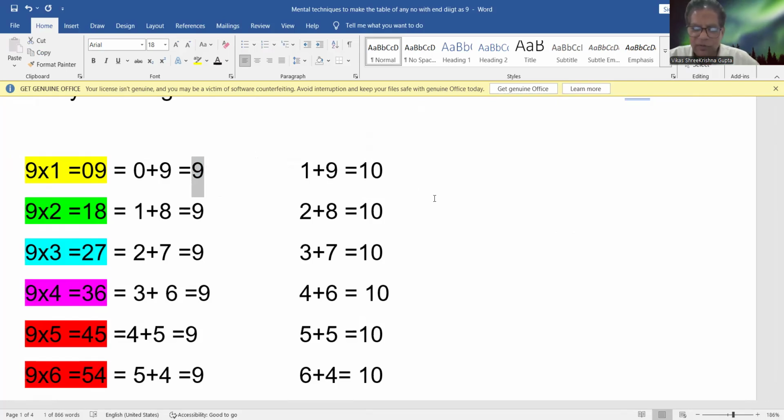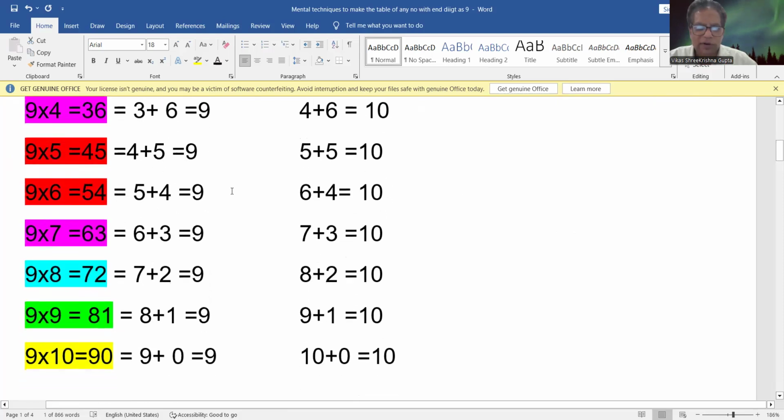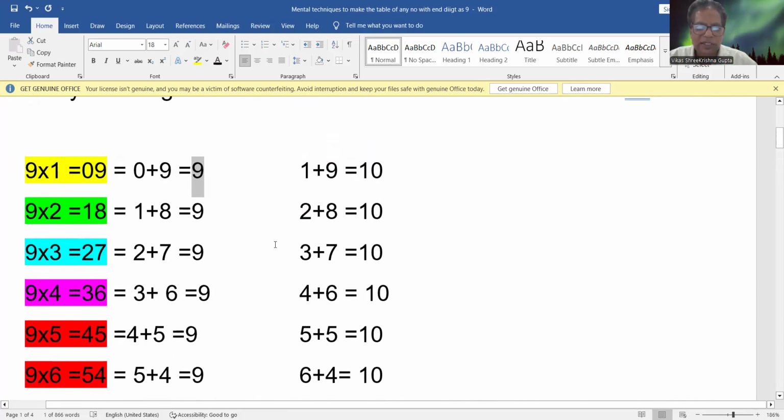The reverse of what I have told you earlier is the divisibility condition for 9. You want to check whether the number is divisible by 9 or not. Just find the SDS of that number. If the SDS, single digital sum of that number is 9, it means that number is divisible by 9. If it is not 9, then the number is not divisible by 9. These two conclusions we can draw from this table, as I see that the sum is always 9.